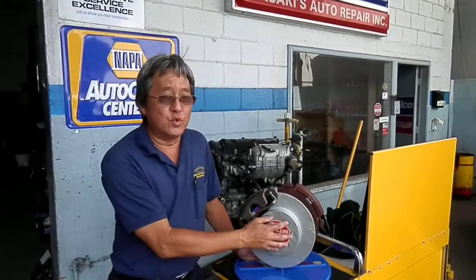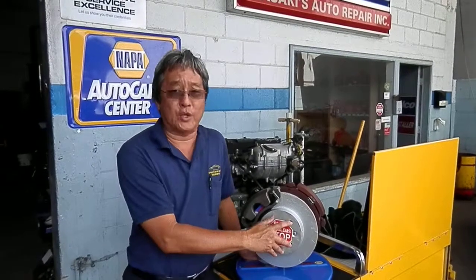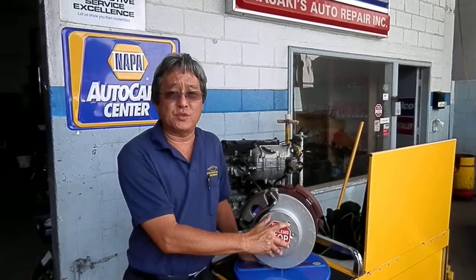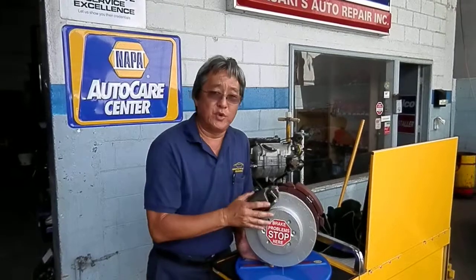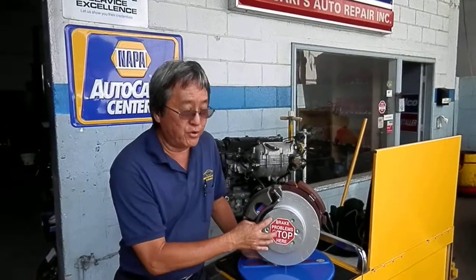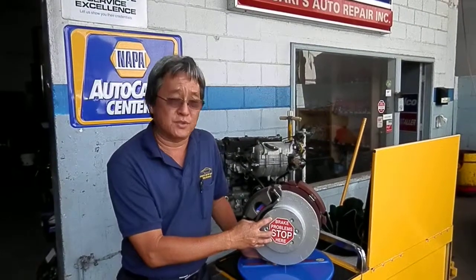Number one, when you do a brake system, I highly recommend that you use quality parts. I wouldn't suggest that you use cheap or inferior parts. For one thing, you have to rely on your brakes in order to stop the car and prevent any type of bodily harm or injury to innocent bystanders.